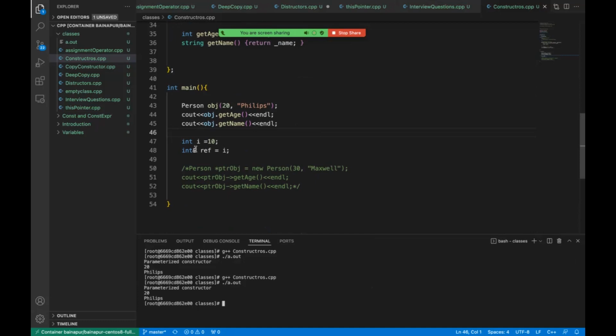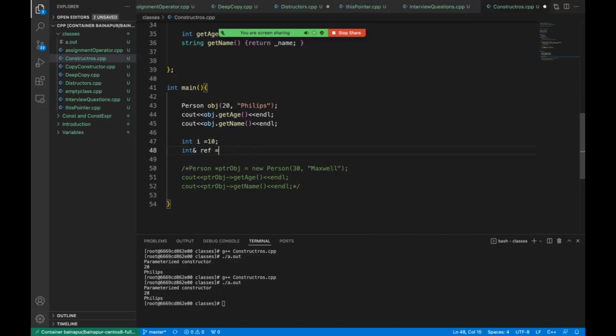Okay, this is compiling. What do you mean by this reference? This is nothing but an alias to this i. This reference is pointing to the address of i. That's what it means.